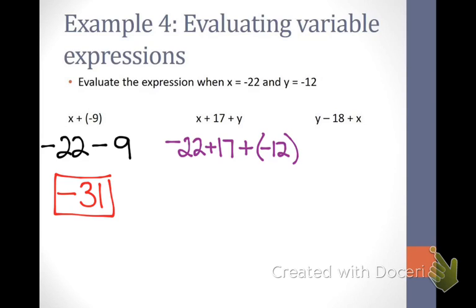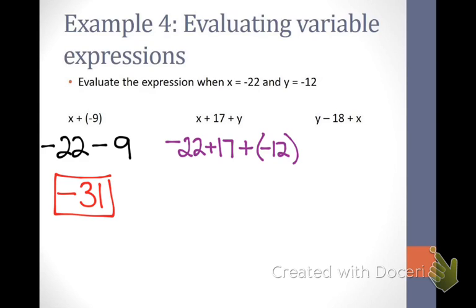I don't care if you just go ahead and write it as subtraction to save you a step. So when you're doing this homework assignment, you can write it as a subtraction sign from your original problem. Does that make sense? That just saves you a step. I just want you recognizing plus a negative is the same thing as subtracting.